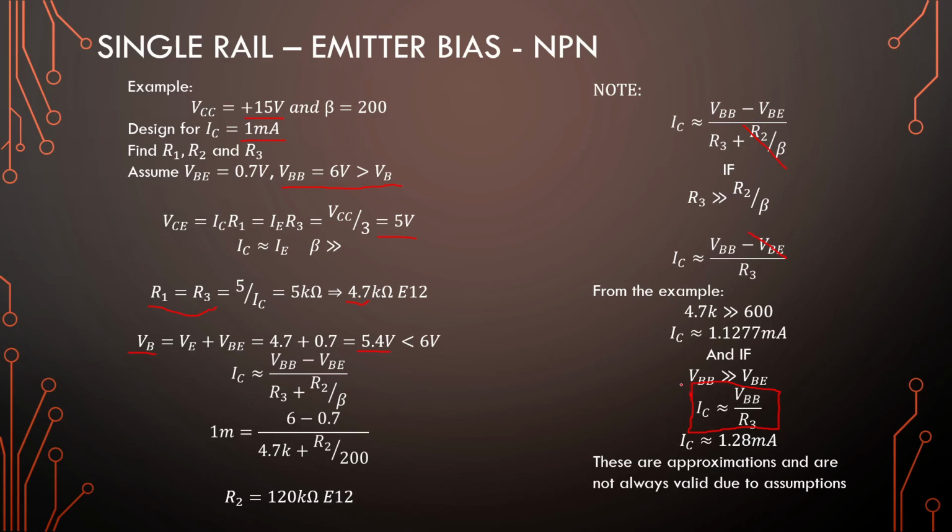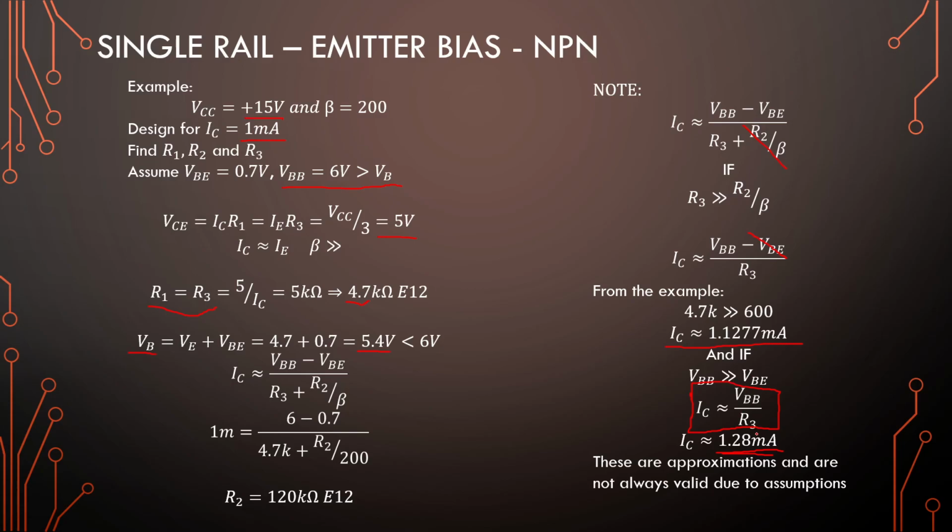This is just an approximation. You can't always use this. Okay, so 120k divided by 200 gives us 600 ohms. So just with this first approximation here, we can approximate our current at 1.1277 milliamps. So that is very much less dependent on our beta value already. Okay, so our collector current will be more stable. Although the second approximation is not a good one to make because this will start to increase this value quite a lot, it is still fairly accurate.